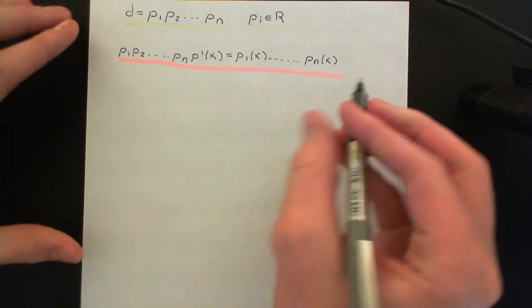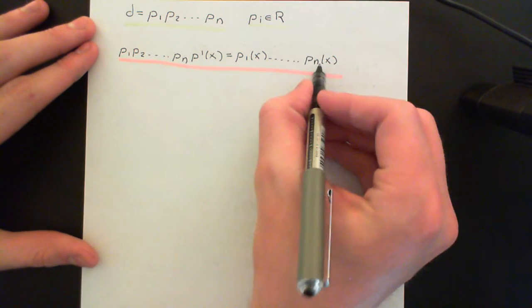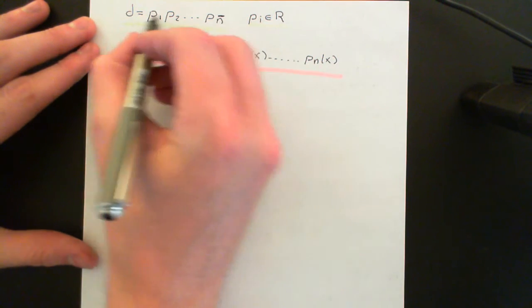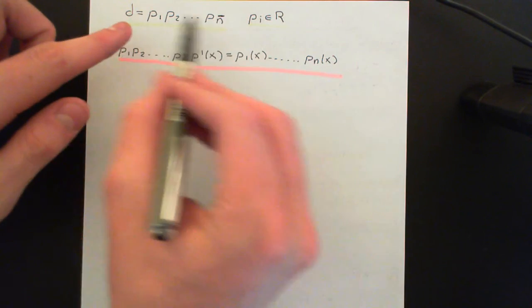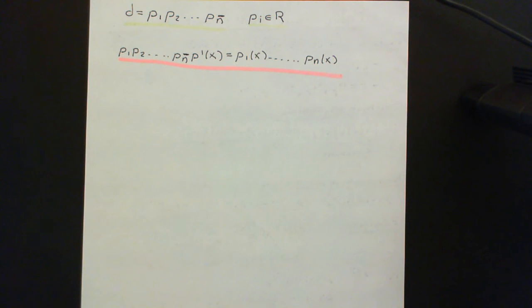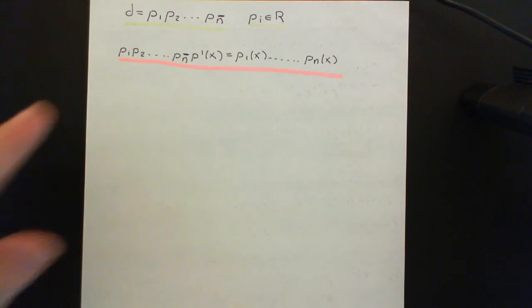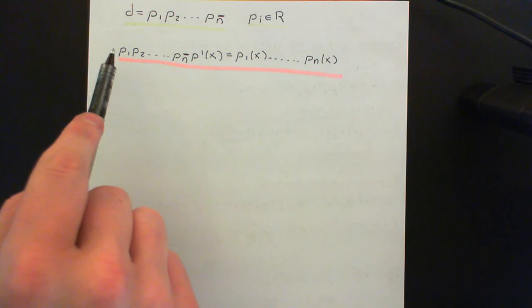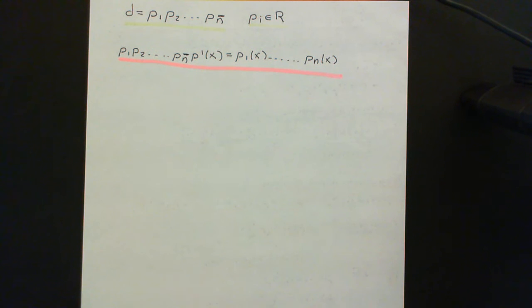Oh, and by the way, I didn't mean to suggest that this n was the same as this n. Let's change that. Let's make this n bar. Of course it is not necessary that the number of irreducibles that D is factorizable into is going to be the same as the number of polynomials that I had there. It doesn't need to be true at all. So I'll turn that into m bar. It was just because I was too lazy to come up with a new symbol. Okay, right, so where was I? I want to prove that I can always cancel these away, basically.